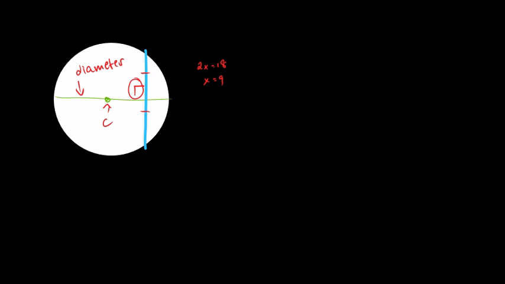Okay, so the next theorem says that if I have two chords, so right here are two chords, they connect two points. It says that if there are two chords and they are congruent, then their minor arcs are congruent as well. So I would be able to draw here.